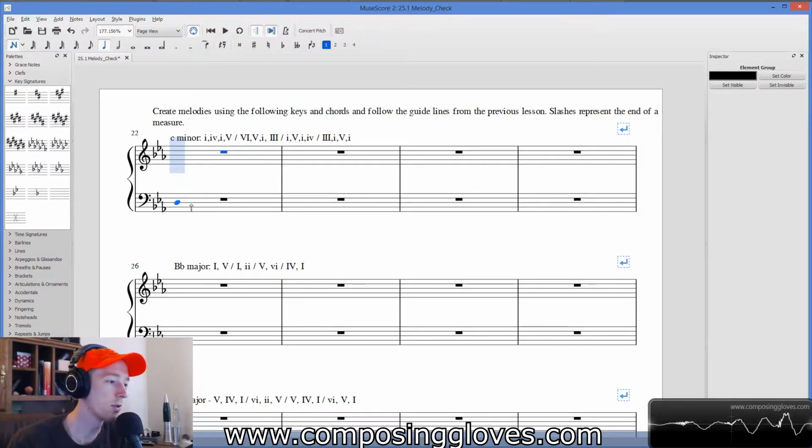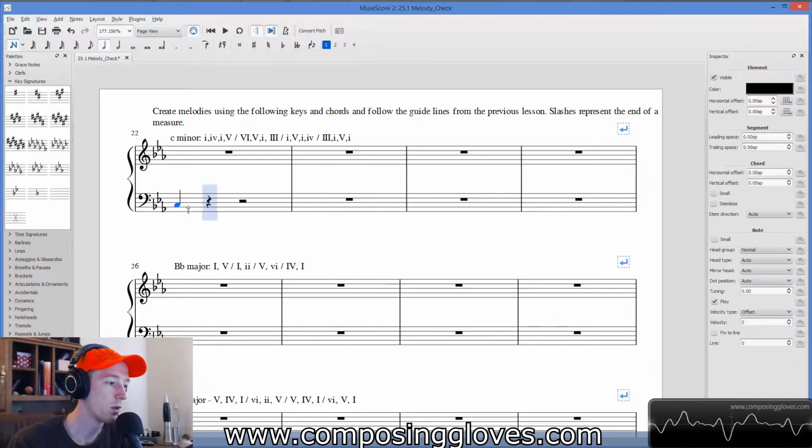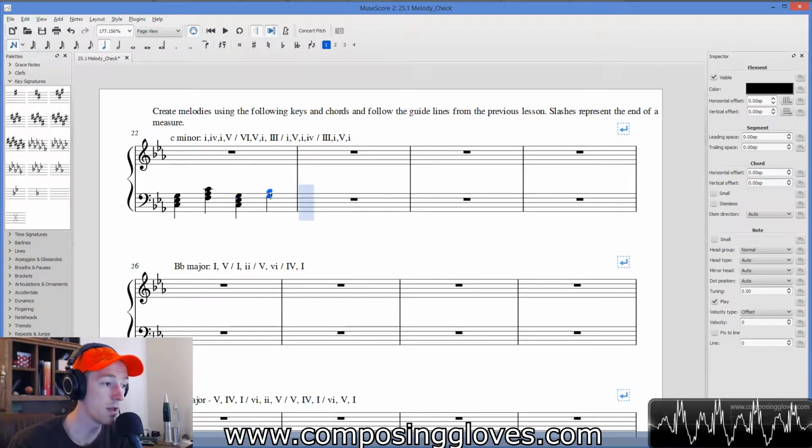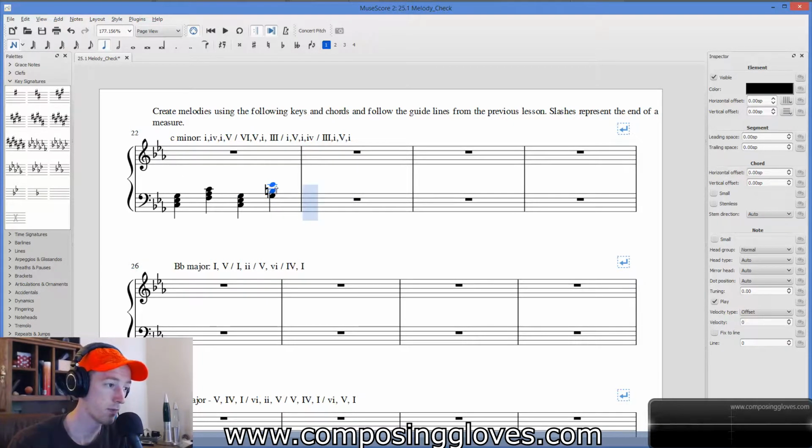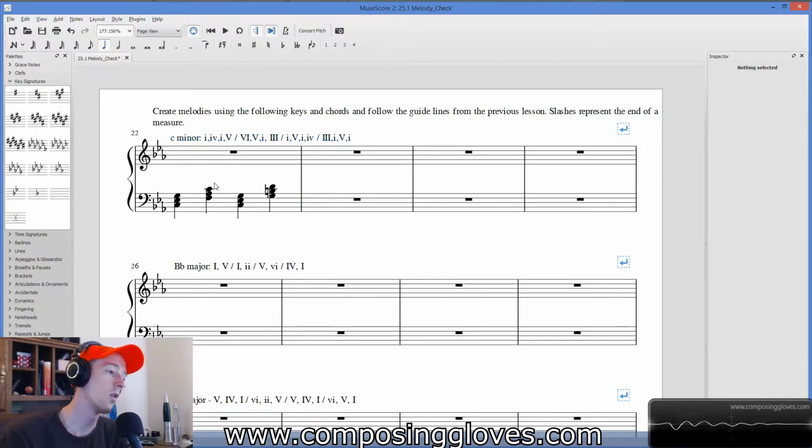So I'll put down a C minor. So we go C, E flat, G, and then we've got F minor. And then another 1. And then a 5 chord, which would be G, and it's going to be major, right? And we indicate major here too. So all right, this is our first measure. You would go through and do this for the whole thing.